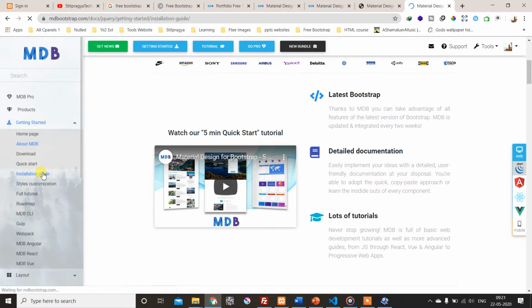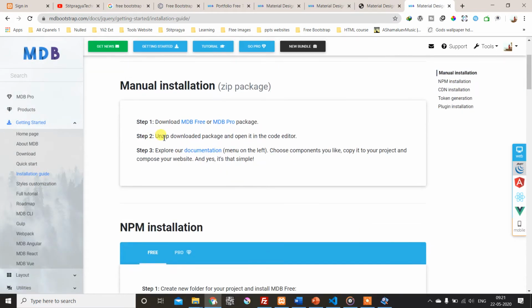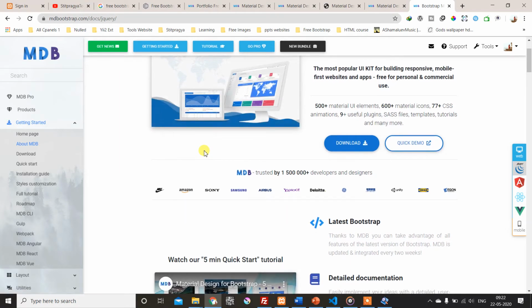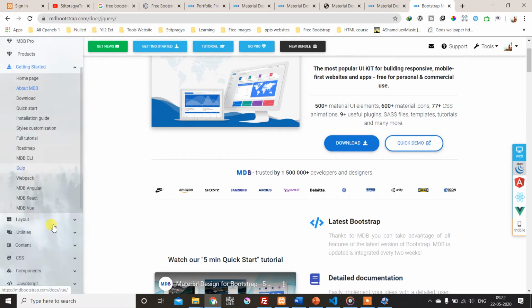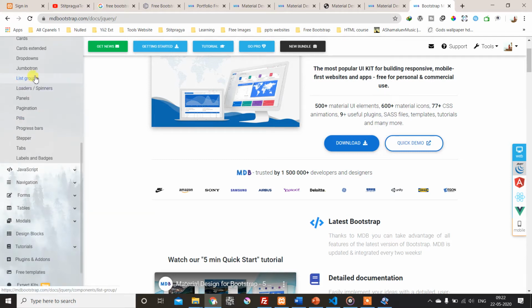Okay, installation guide. Explore our documentation menu on the left. Choose the component you like. Yes, this is the documentation. Here we have the components. So how to use them?